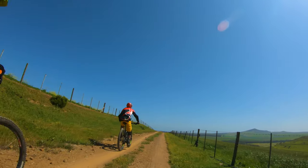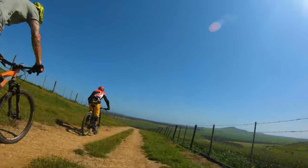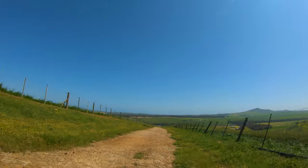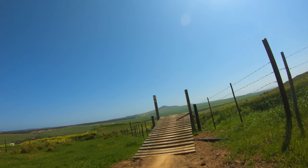We are a few hundred meters from the parking lot now and about to enter the single track. This is a high-speed segment and considered a danger zone because lots of people crash here. Let's pause this video for a moment. I'm going to be straightforward with this. If you ride with clipless pedals and you have no skills, you should change to flats. You have no business riding clipless pedals if you have no mountain biking skills.